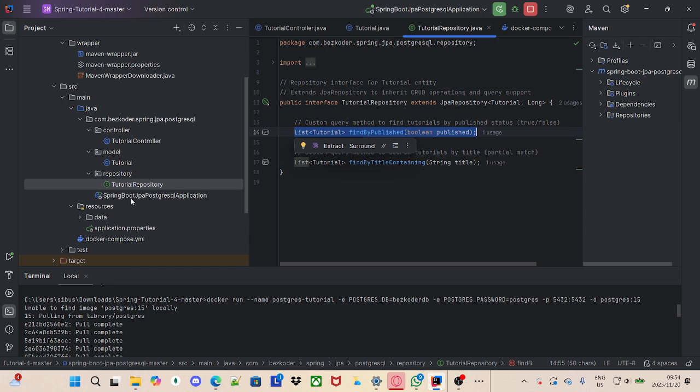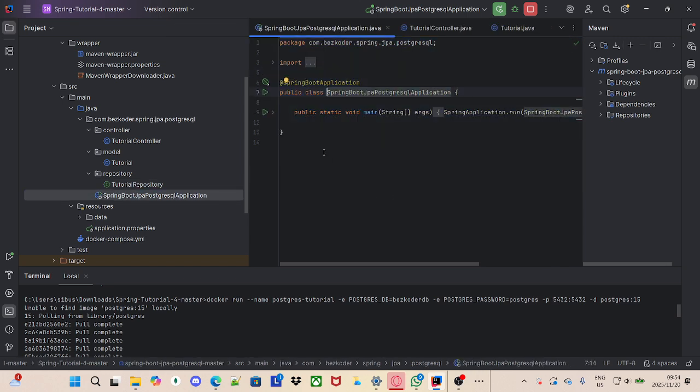Then we go to our main application before we can demo what is happening in our SQL and our Docker. So we have our main application here. This project starts from one main class, right? And the purpose of this class is the entry point for the entire Spring Boot application. It automatically starts an embedded Tomcat server, the Spring context, component scanning and auto configuration, and no XML configuration needed.